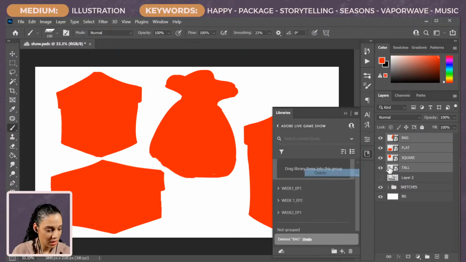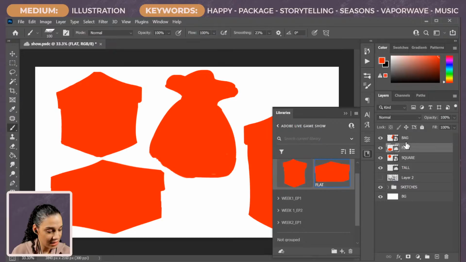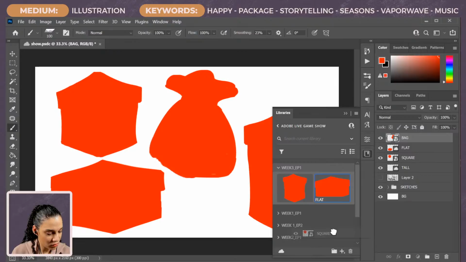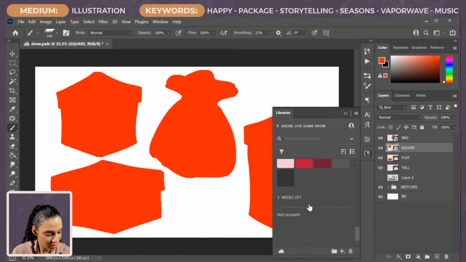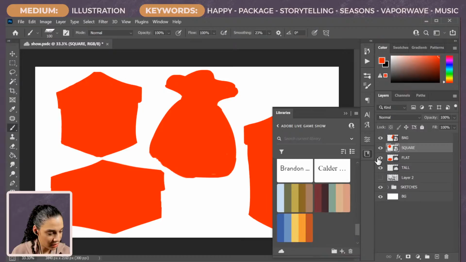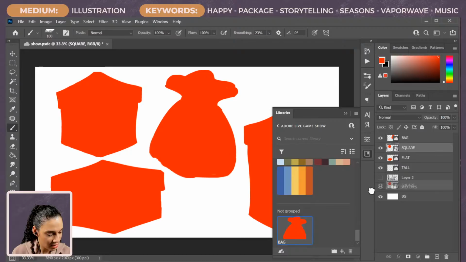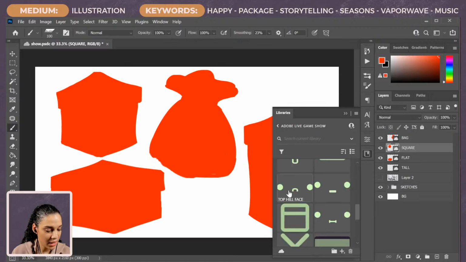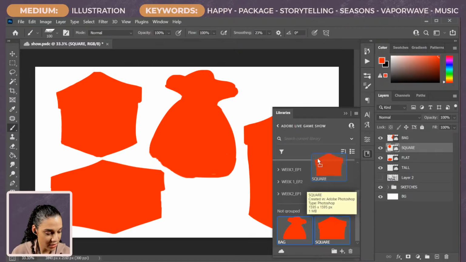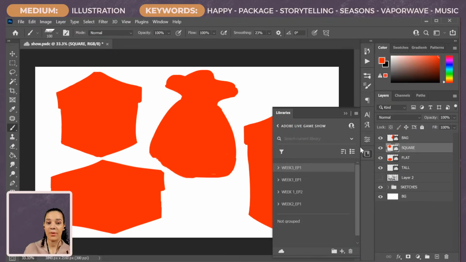So if you guys want the presents, you can have them. Why didn't that work? Did I put them somewhere else by accident? Nope. Okay, I just need to drag them in differently. Okay, flat and tall. Let me put bag and square here, please. There we go. All right, I'm going to drag these up and put them in the proper place, and then you guys will have them. So if you would like to design some of your own presents while you watch the show today and tomorrow or any other time, feel free, because they are all in week 3 right now for you. There you go.